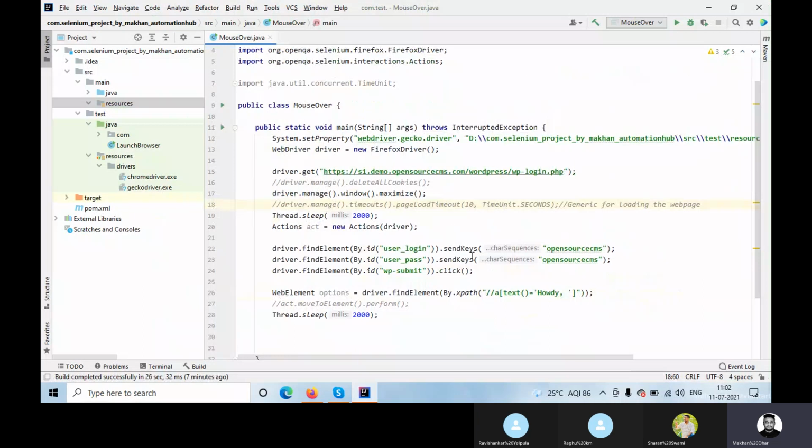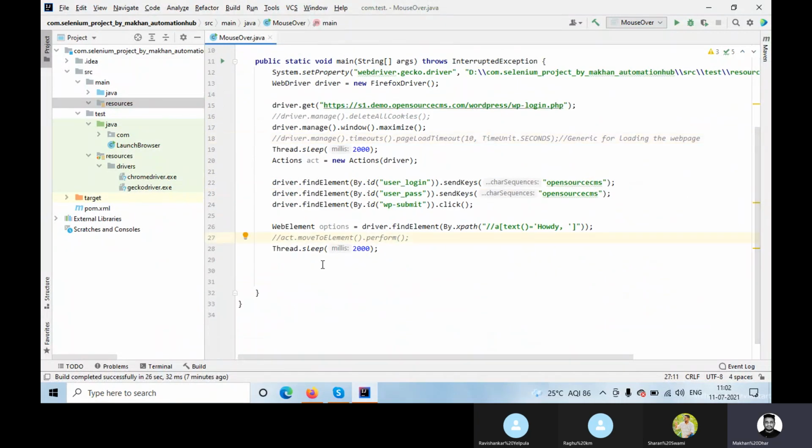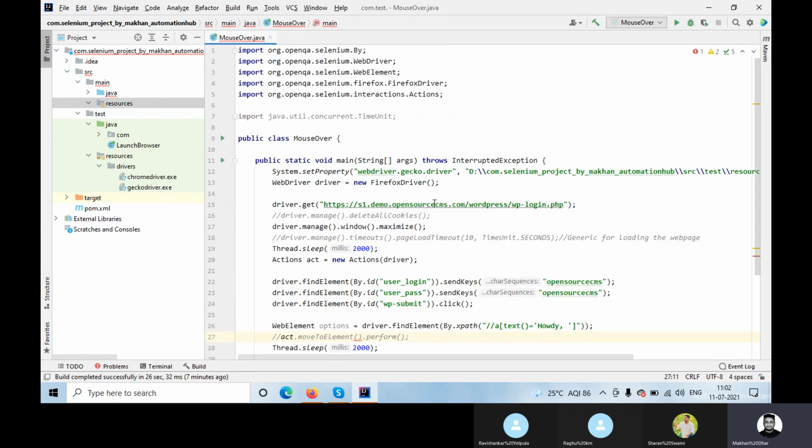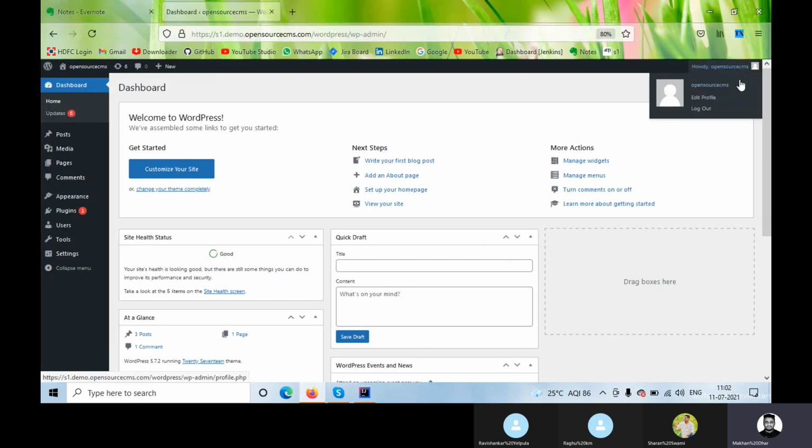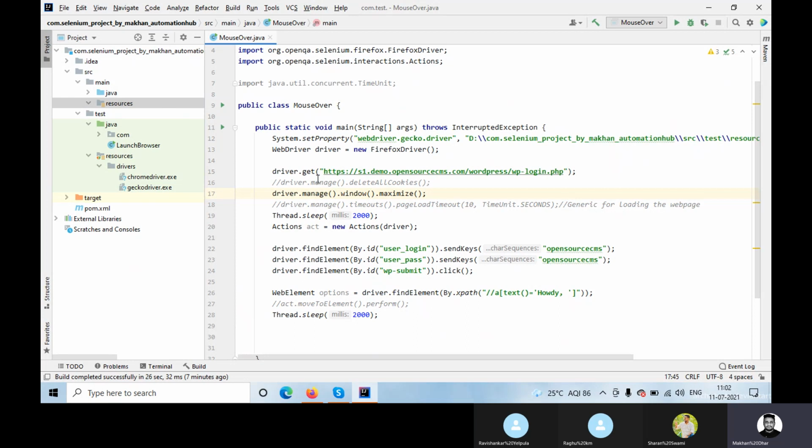Okay. So yesterday we left off at this point, right? Let me recap what we covered. This is for the mouse over thing. Remember, we logged in and we are trying to find the element for logout.